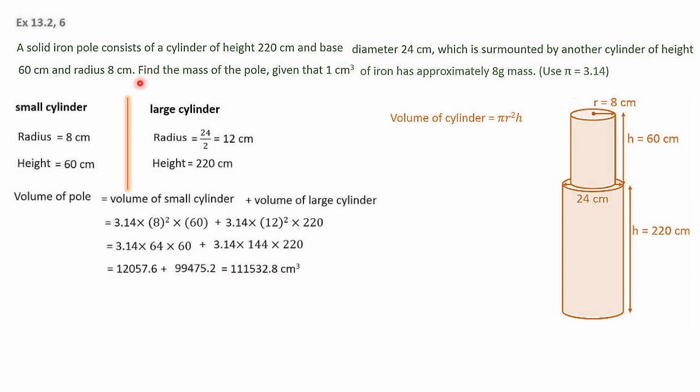We are asked to calculate the weight or the mass. So mass of the pole is equal to volume into rate. Volume we have got here, and the rate is for per centimeter cube how much, that is the rate. So 1 centimeter cube is having 8 gram mass. We are having this much centimeter cube. So volume into, that is given to you here, into 8 gram. 8 gram in the sense the unit here is gram.